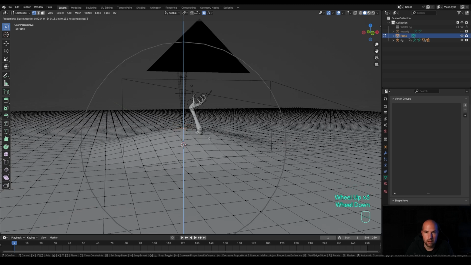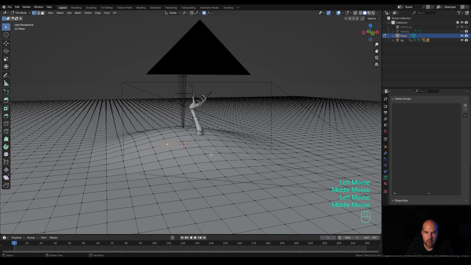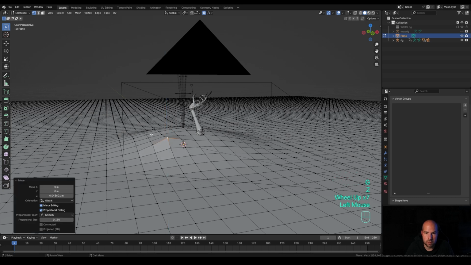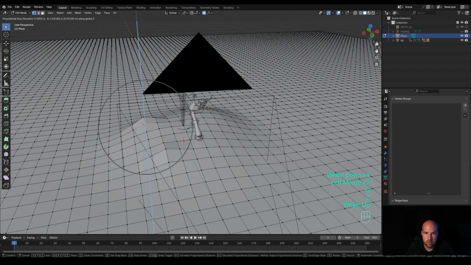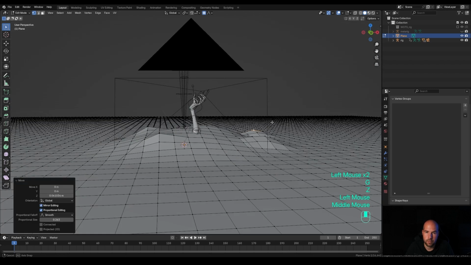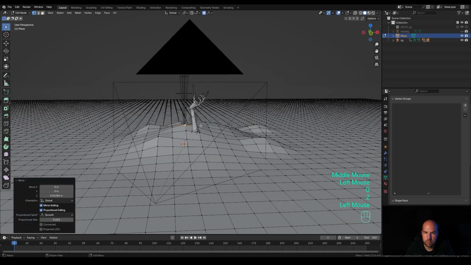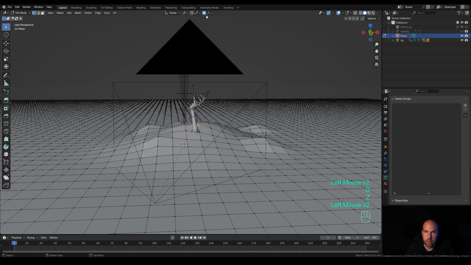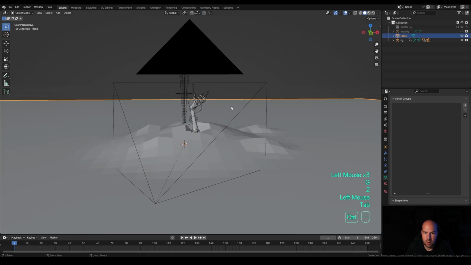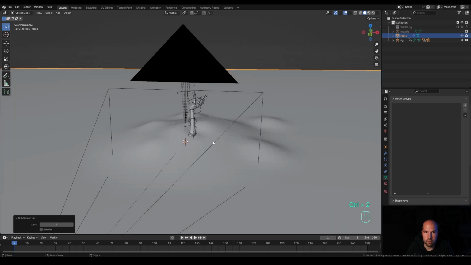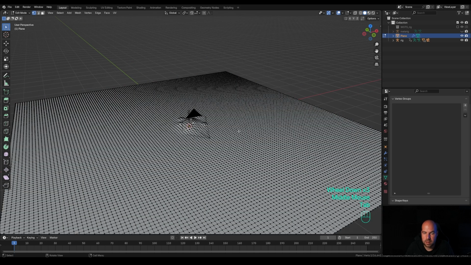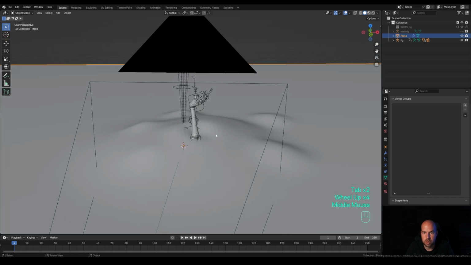So let's create like a hill, and then we can select one of these and make the influence smaller and create like small bumps here and there, so it feels a little bit more organic. Maybe this can be a little bit higher. And then let's bury one inside a little bit, and now tab out, and let's press Ctrl 1 to add a subdivision surface modifier, maybe Ctrl 2 to add more levels. But be careful, because since we made it so dense, this might really overload your machine, so you might do it on a smaller plane and then create the background separately.